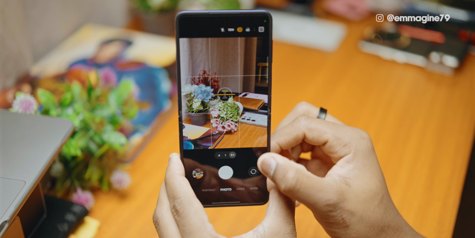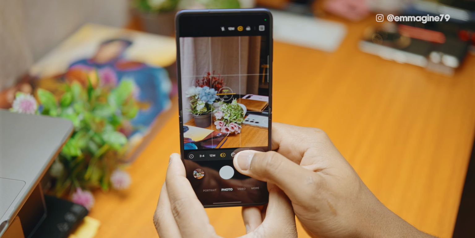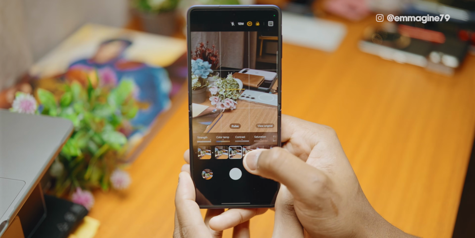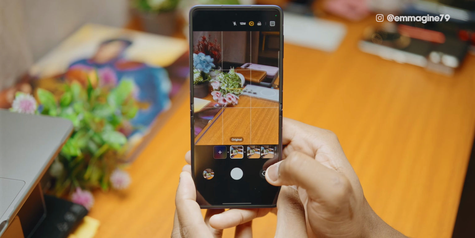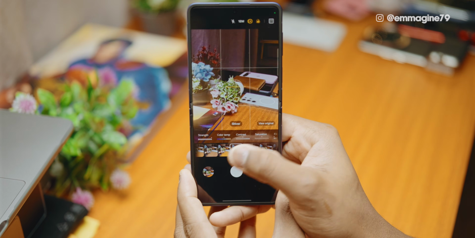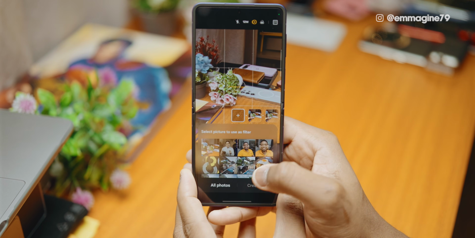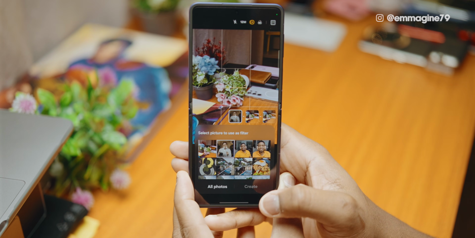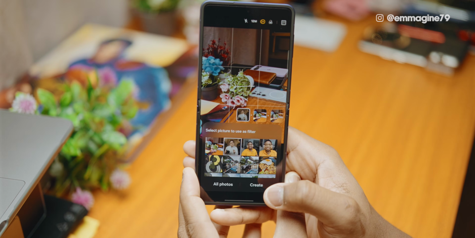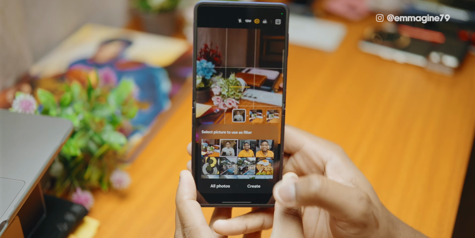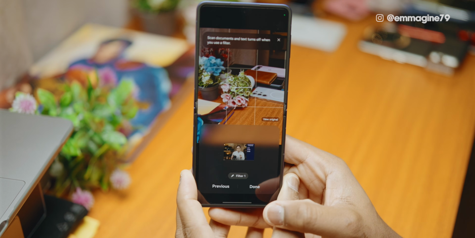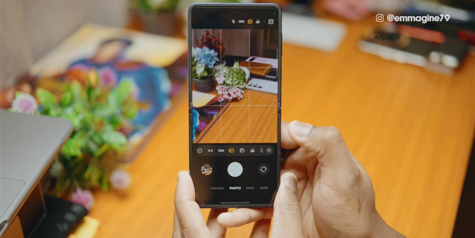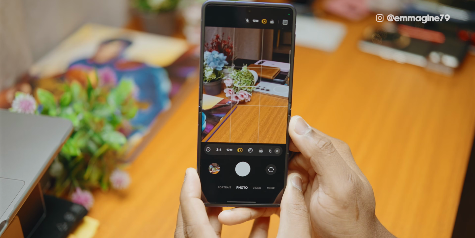Another of the options here is the filters. Now this phone has a very extensive filter system that I really quite love. And one of the nice things about this is, other than all of these other presets that you can customize, of course, you can actually add a photo as a filter. So let's say this YouTube video that I downloaded, well, that I used the AI select on, it actually created a filter from the photo. And if you tap on create there, it actually just creates it from that photo. I think this is really fantastic, and it's really amazing. And it's one of the things that I like about this.